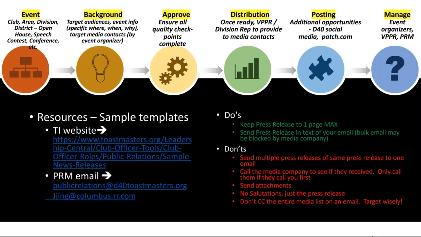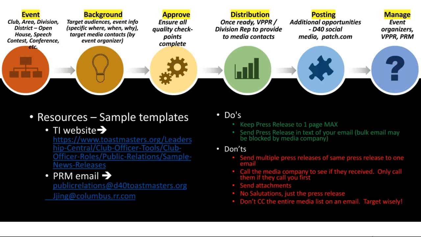But if you've got something that you'd like to communicate to the press, another good thing is to announce a leader in that area. Say, for instance, in the Cincinnati area, you've got a set of dignitaries, let's say the division directors, who are good people to contact for information about Toastmasters. You can announce that to the press so that if they've got any questions, they can go and talk to this person. There are a lot of different ways, and we'll talk about the ways you can communicate with the press in just a minute.